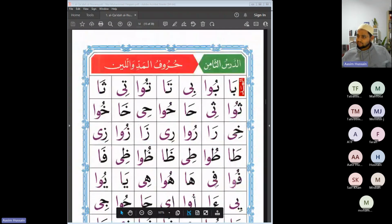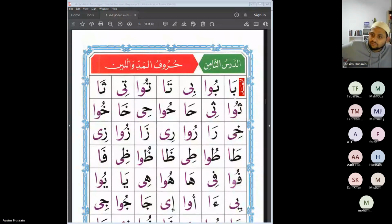Let's go through these. Read them as you see them, inshallah ta'ala. Bismillah, let's start from the back. Tahrim, go ahead, please. Okay, Tabassum. Saif Khan, Bismillah. From the start, right? Yes, please.